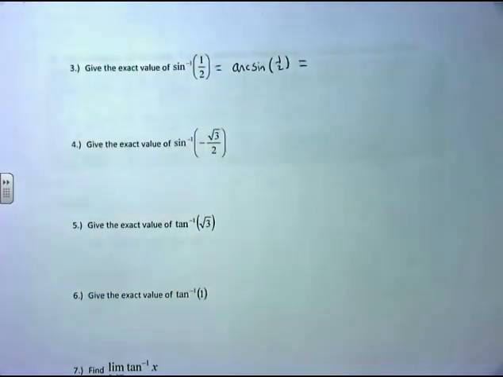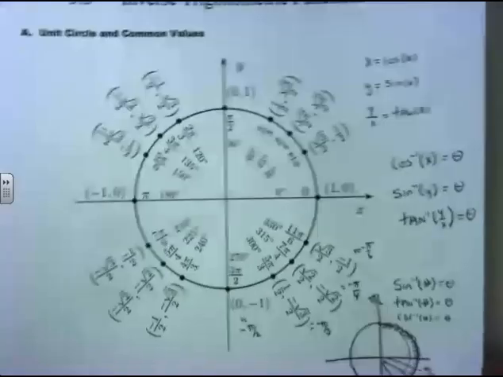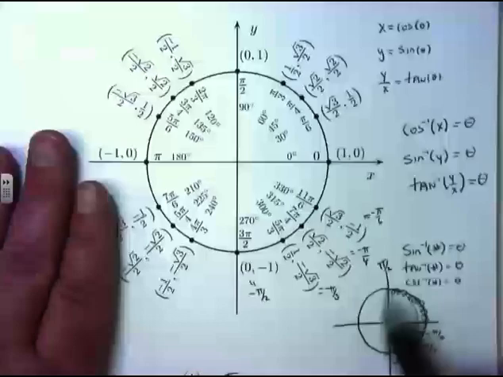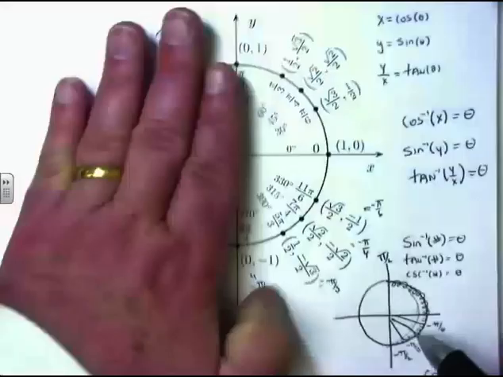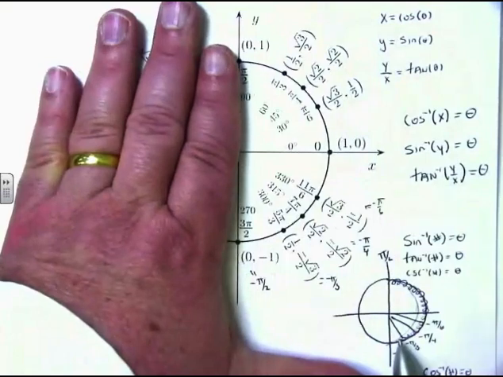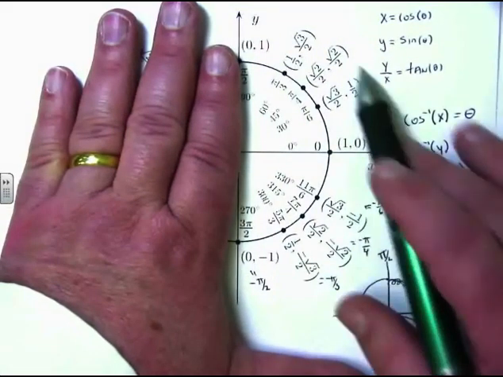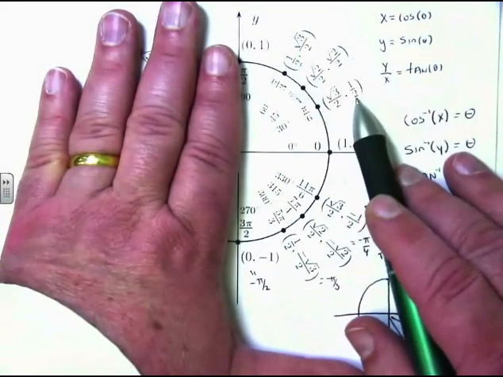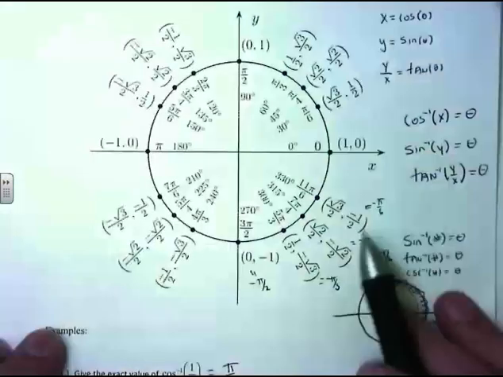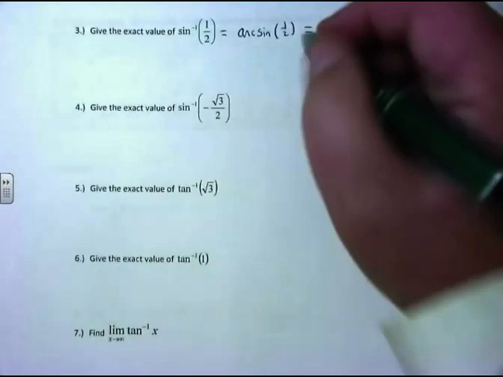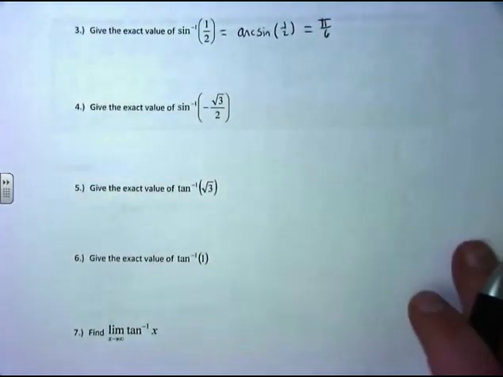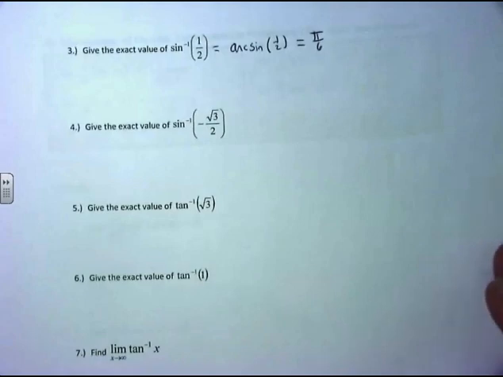So I'll go to my restricted unit circle here, but now it's a sine inverse. For sine inverse, we only get to use the right half of the graph, and the fourth quadrant ends up being a negative angle. Sine is the y-coordinate, so where's the y-coordinate equal to 1/2? It's right here, and so the angle is pi sixths. So I get to go back and rewrite this answer as pi sixths. And this next one is what messes people up, so got to be careful.